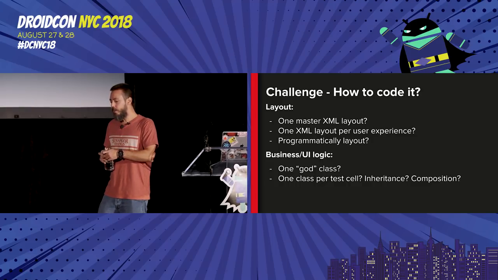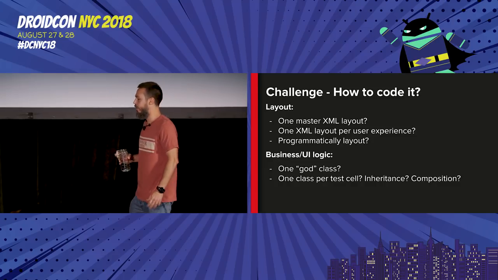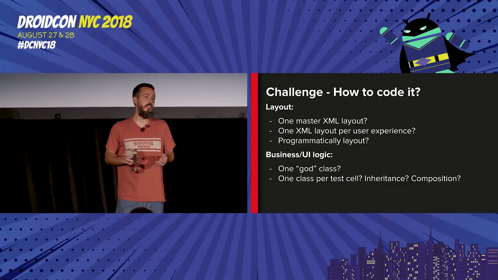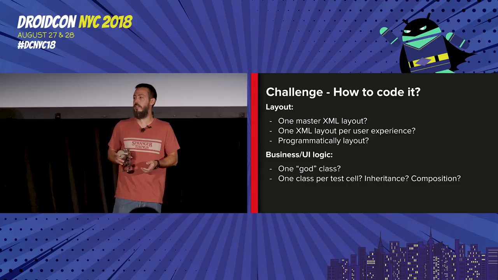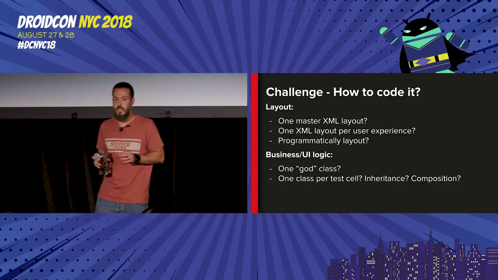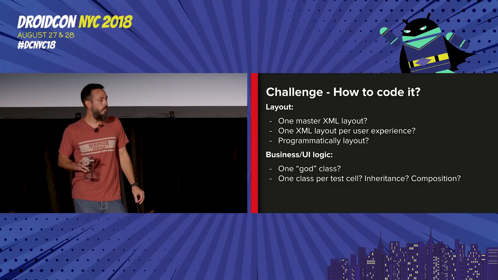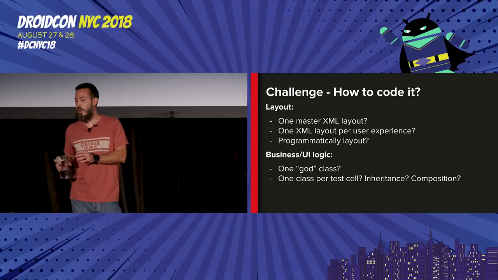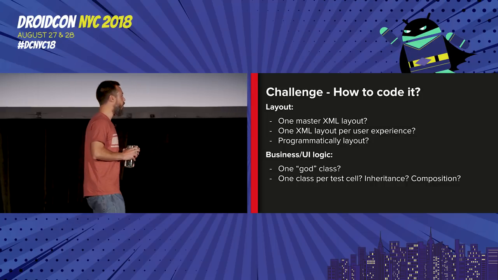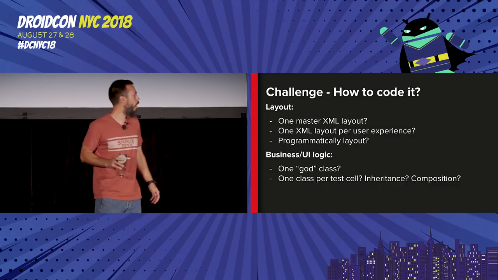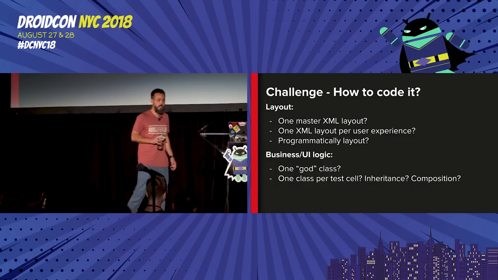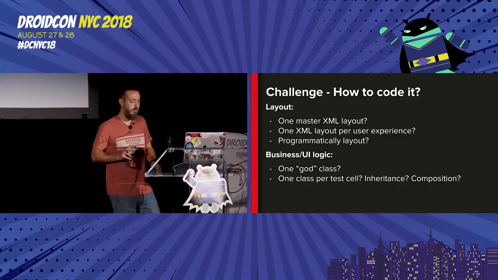Probably the player screen is a fragment or an activity. And if we put all the code there, it will be like if experience A, do A, B, C, else if experience B, do D, C, D, E. And then we have a lot of ifs. In every new code that we add to that screen, we are introducing risk for the current experience that is out there. We could break the current experience if we touch the same code. So we could organize it better. We could have one class per test cell. And then we can use inheritance or composition, one of these approaches that will make it a little bit better.